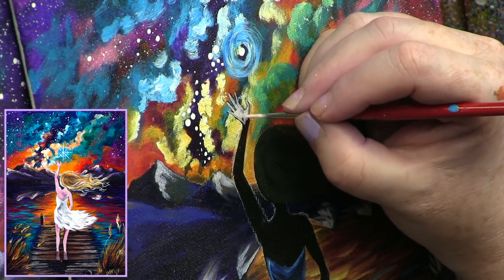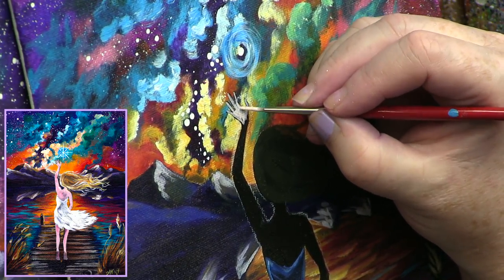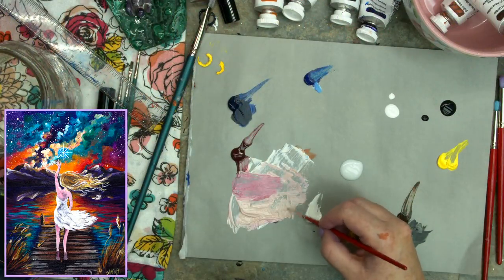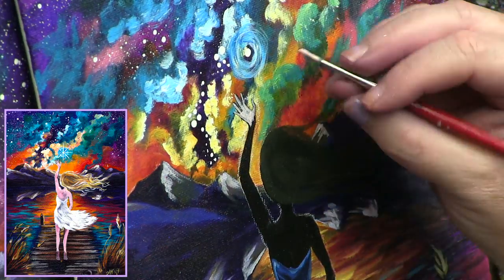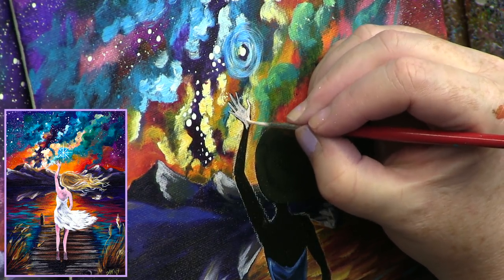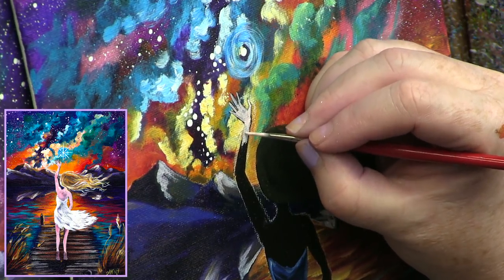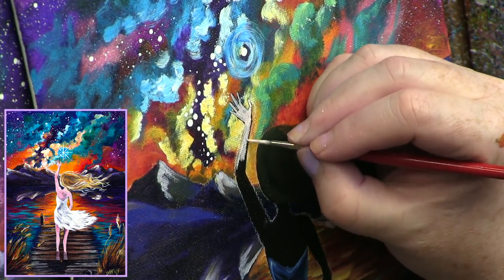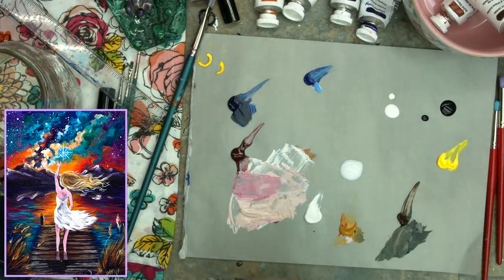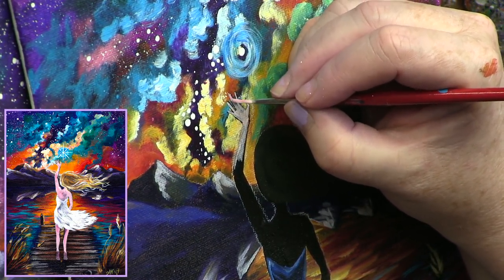Now, what's really interesting, I don't know if you noticed this, but I'm painting inside the black, creating a very fine outline. That's pretty neat. Why are you doing that? Because it creates a sense of space and just subtle contrast, doesn't it? It lets you feel like that hand is even more delicate than it is. It's something you'll see a lot of multimedia artists do. And I think it's a good thing. I'm going to add a little pink, just a smidge to the fingers.